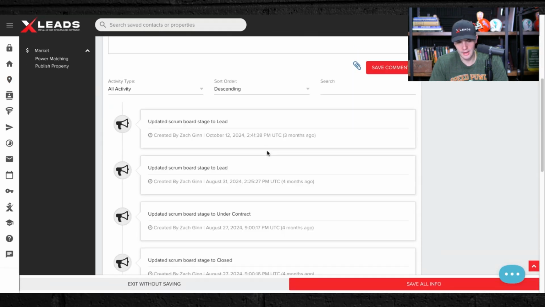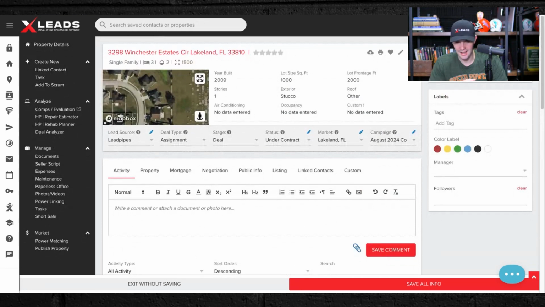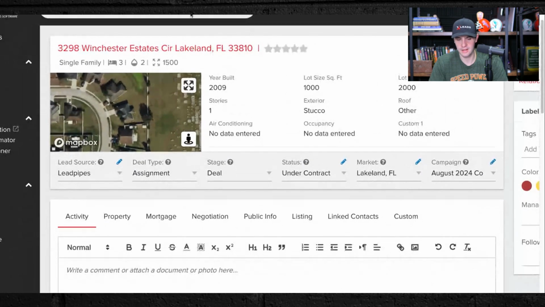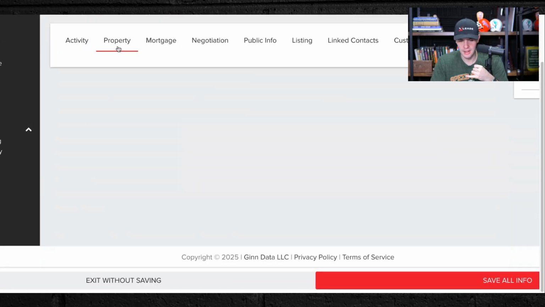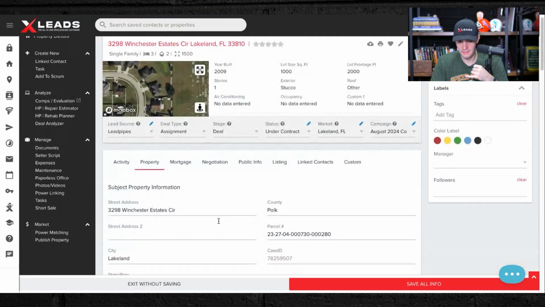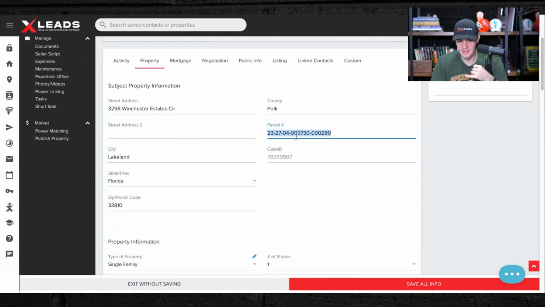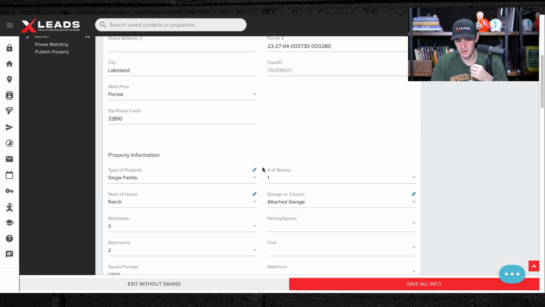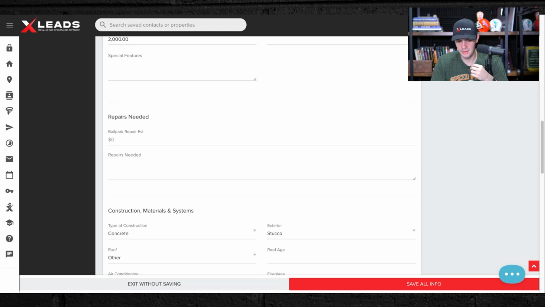The reason why this is really cool, why you want to add it into the CRM and then move it into Ninja Mode, is because, first and foremost, all the property information here is already built in. The CRMs are usually never built inside of where the data is coming from, but right here it all is. So the year built, the lot, the property information is all going to be in here, right? The parcel ID is already going to be set for you. The street address, all this stuff, it's pretty dang cool.